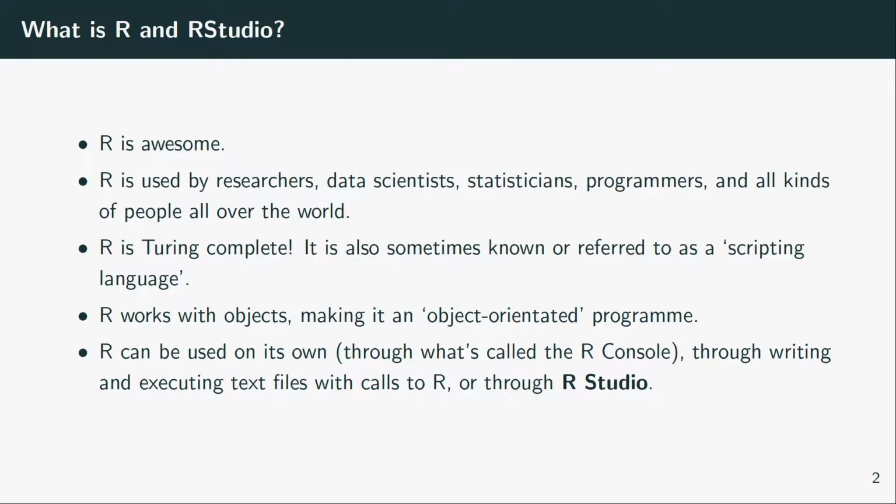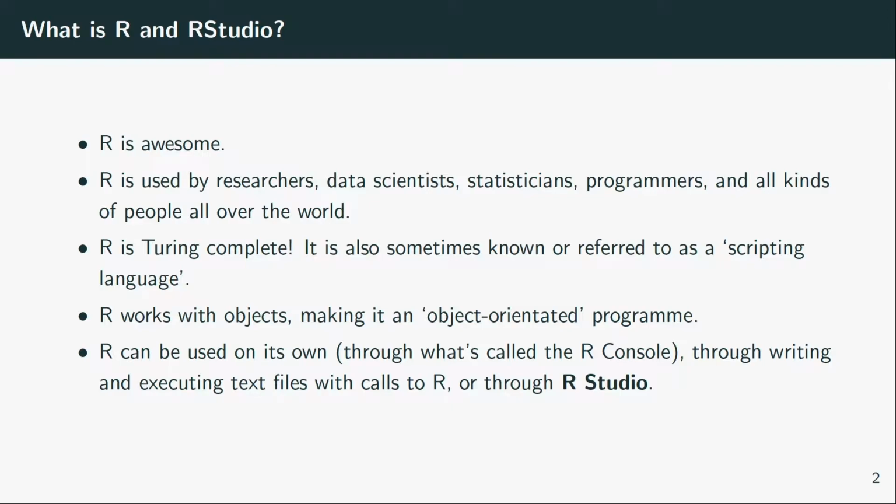Now, for those of you with a bit of computer science knowledge or background, R is what's called a Turing-complete language, although sometimes people say it isn't, but they're wrong. They call it a statistical or just a programming language. But actually, R is quite a lot more general purpose than that. Its processes and its functions can be used on any other real world general purpose problems other than the one you happen to be working on right now. It has a lot of functions and processes that allow it to break into the undercarriage of your machine, get into its inner workings, interact with web servers, develop software, and so much more. So the power and the capabilities of R are massive.